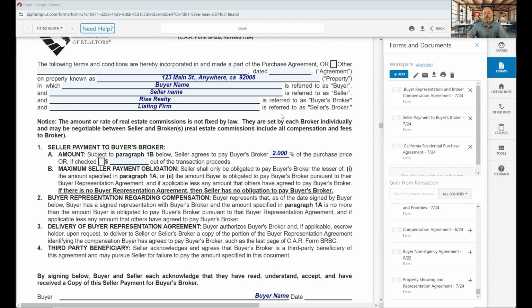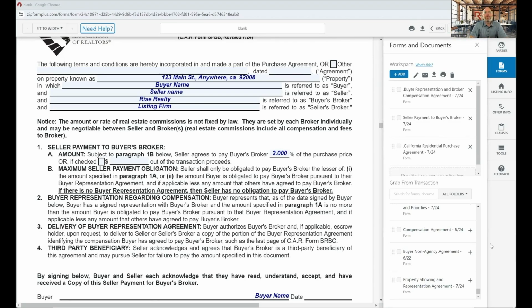We have one question in here. As a buyer's agent, will we be able to see what the seller is paying the selling agent? No, they will not be putting that in MLS. I am seeing a lot of agents saying they're ordering sign riders and things like that, because there's no rule against putting it on a sign rider. It just cannot be in the MLS what the compensation is.